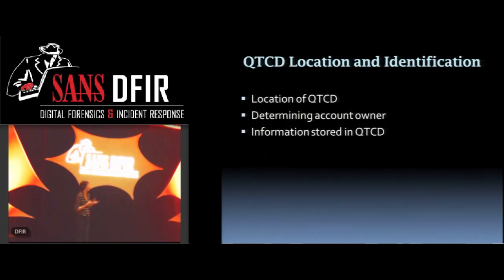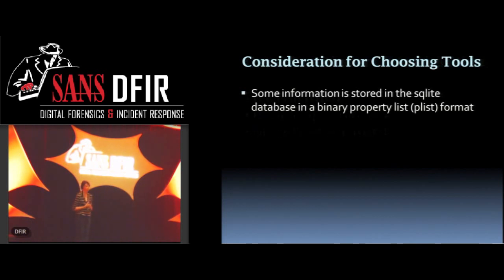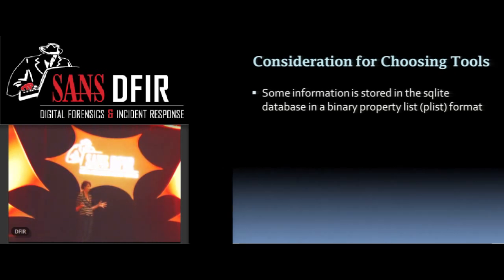Okay, so let's talk about where we can find this, how you can determine the account owner for the database, and go through some of the information stored in the database. So to talk about tools, everyone uses whatever forensic tool they like. This is a database. It's a SQLite database. Whatever SQLite tool you're using is going to see the information.